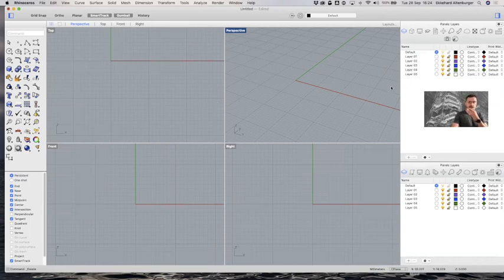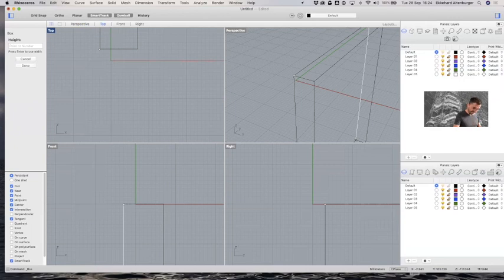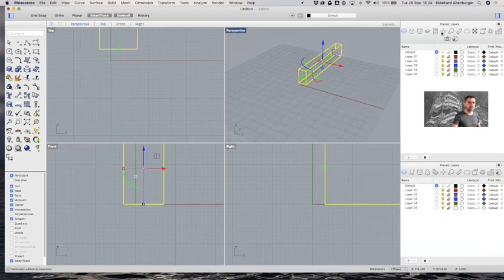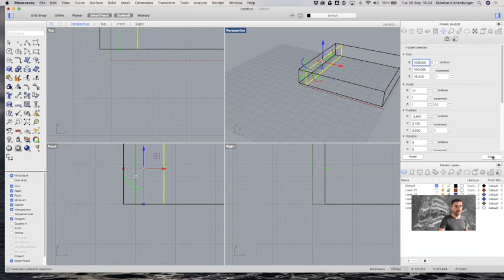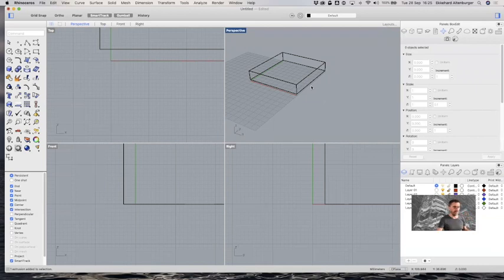Okay, right. I start with a base plate. I built the whole thing pretty much out of 18 mil ply. Perhaps I quickly draw what we actually have. So let's say 100 by 100 by 18 mil. Oh, this is 10 by 100. Right, so here we've got the plywood. That's just a little plate, 100 by 100 by 18 mil.